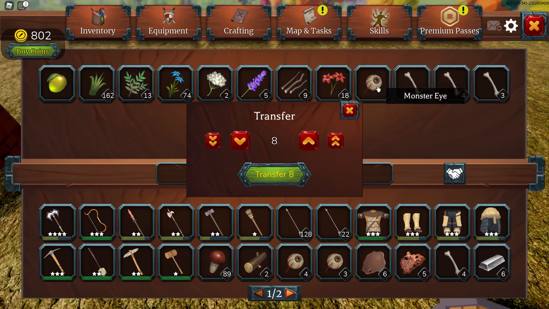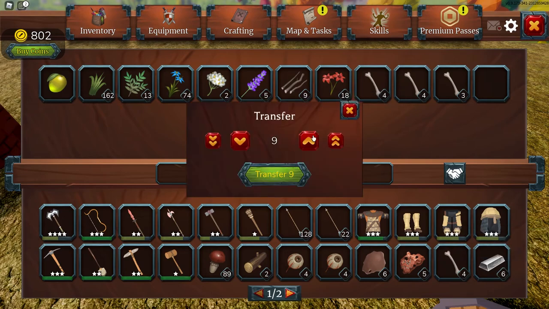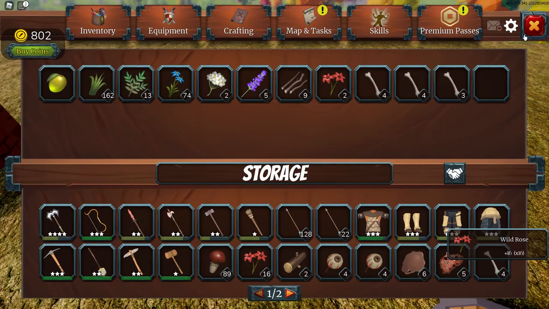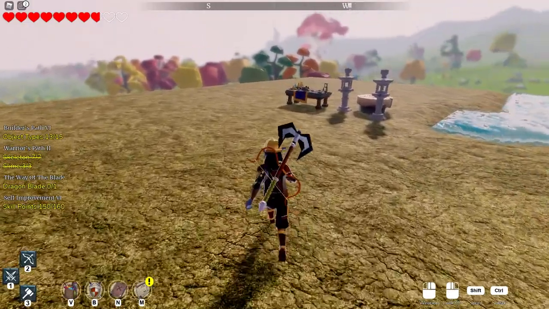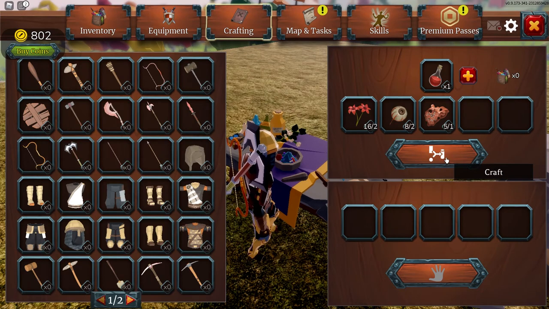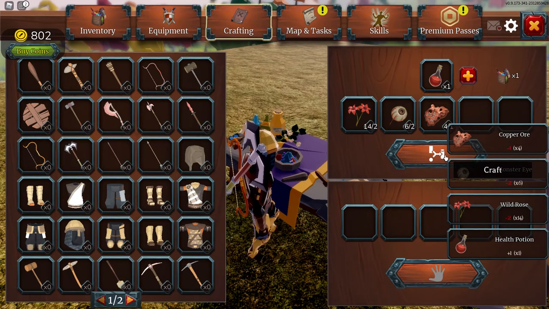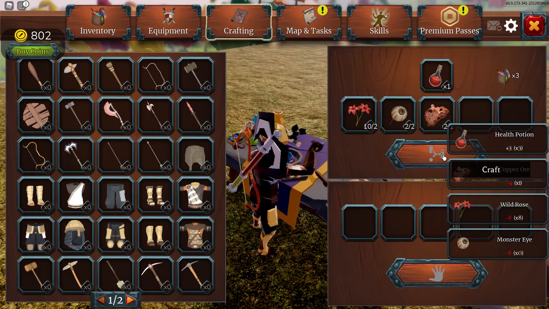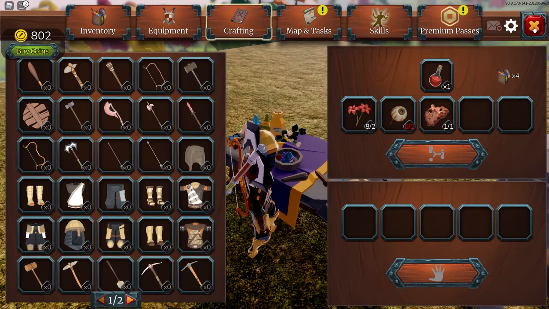So I have 7. Okay, so I have 8. So I need 16. But I don't think I have enough ore. Let's see how many I can make. I always forget the numbers. Okay. So it looks like I can make about 5. Oh, don't have enough eyes.